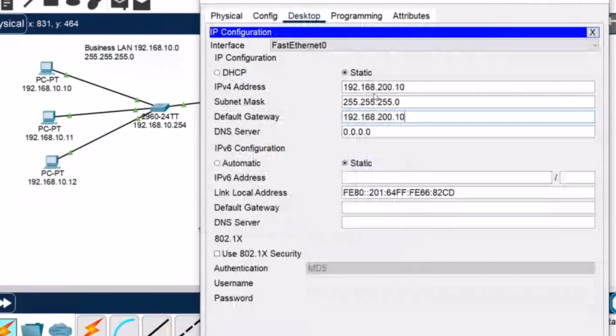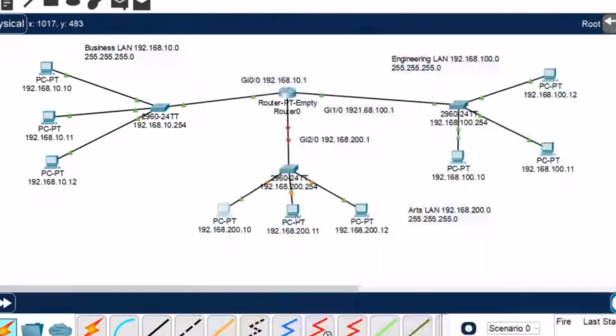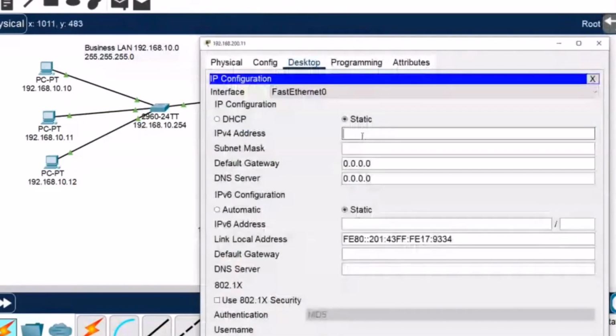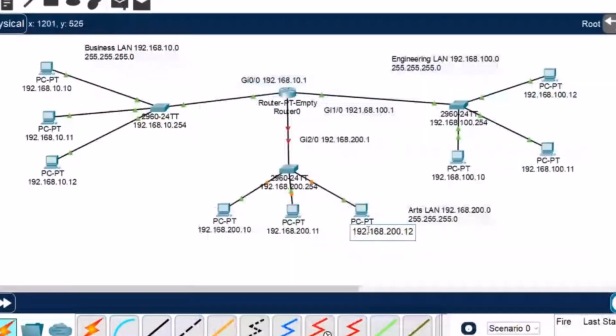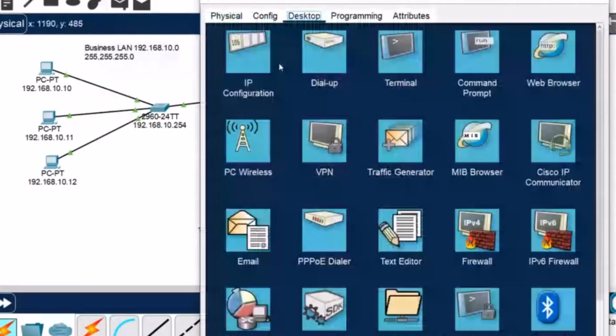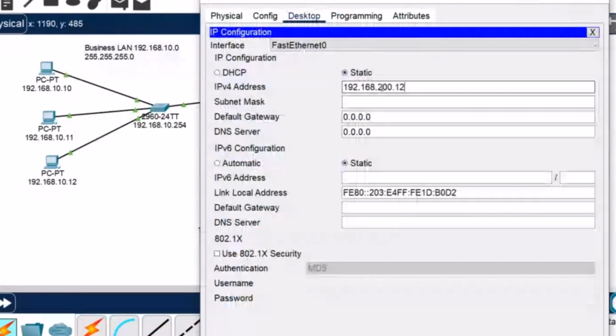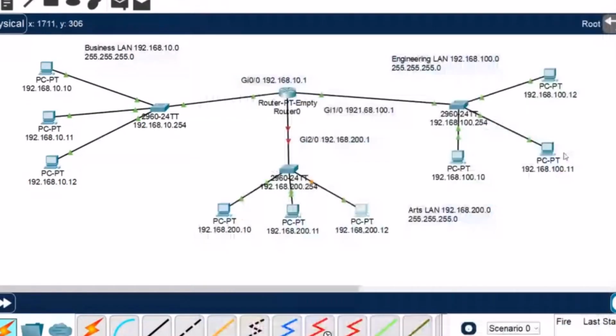What's the default gateway? 201. This is 11. The default gateway is also what? 201, but the PC address should be what? 11. And this is what here? For this one, the desktop is going to be 12. And the default gateway. Let me go to the router. Which port do I need to configure on the router?